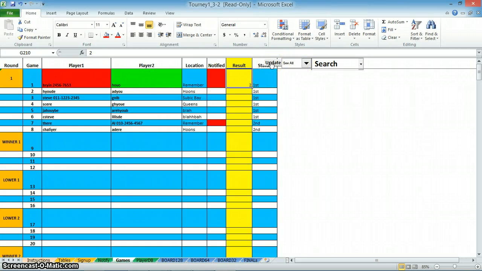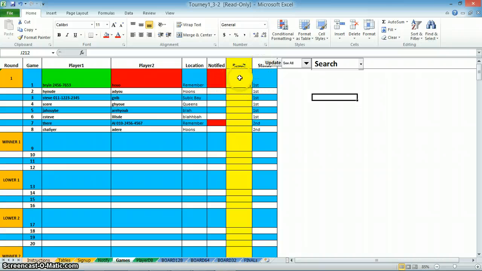Once you hit update, there's no way of going back. You pretty much screw yourself. So all you can do is just hit 1, and that's it. Make sure that you validate exactly who played who, and that's about it. But you don't want to hit update before that, because you'll screw it up. Once you've already done that, then you can hit update, or you can just wait until you've played down the list, or close to the bottom of the list, and then hit update. It doesn't matter. I actually recommend doing it right afterward, but just verify that so-and-so won.